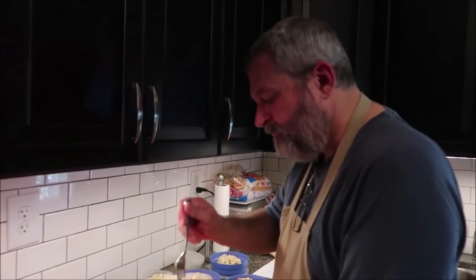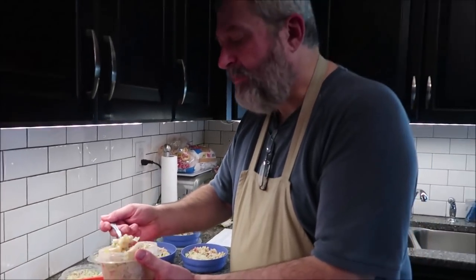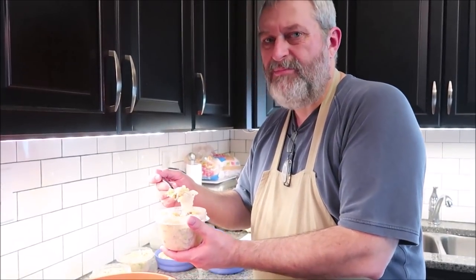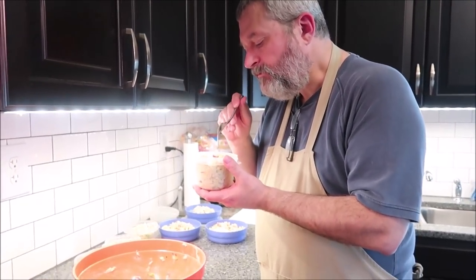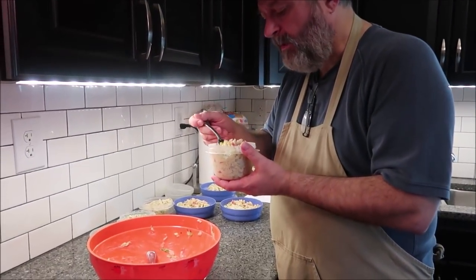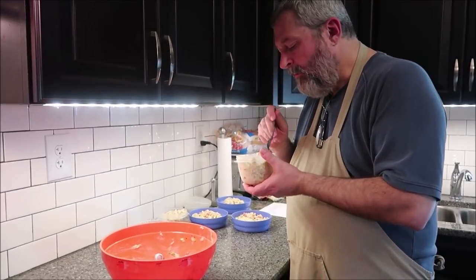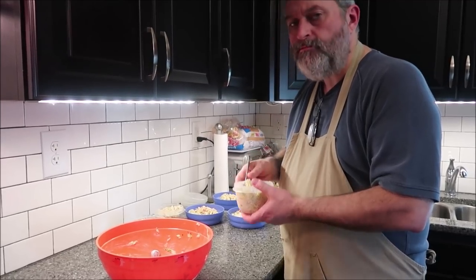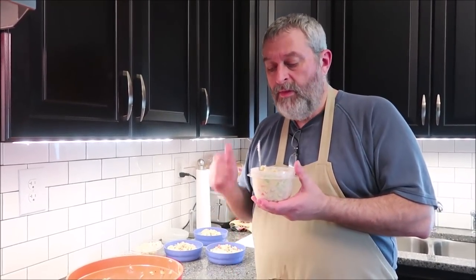Here's what it looks like close up. You store this in the refrigerator — it keeps for about a week, but eat it pretty regularly because the lettuce will start to wilt. I'd eat a serving a day until it's gone. The recipe is on my blog at tammydunn.net. You get the tomato, you get the bacon flavor throughout, the pasta is a great filler to make you feel full, and the mustard adds a strong mustardy tartness along with the vinegar.